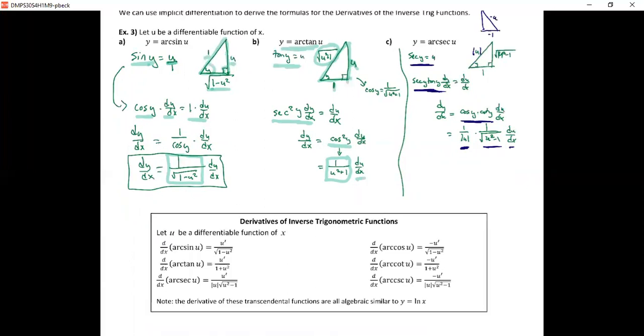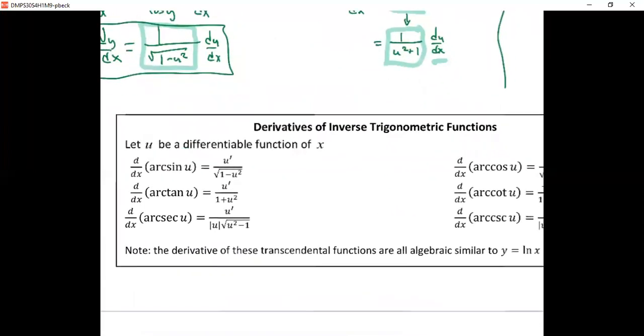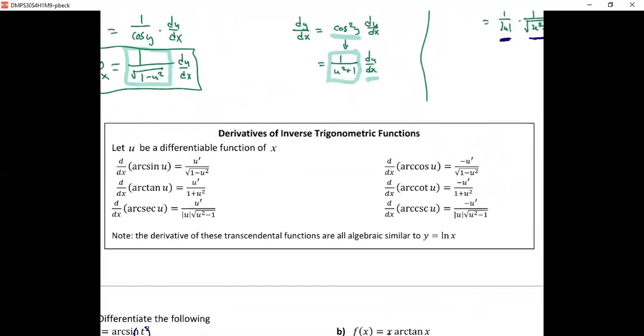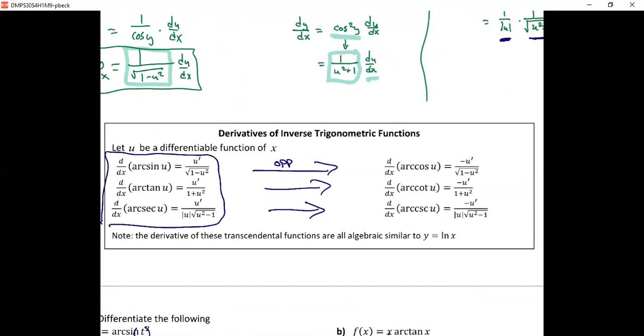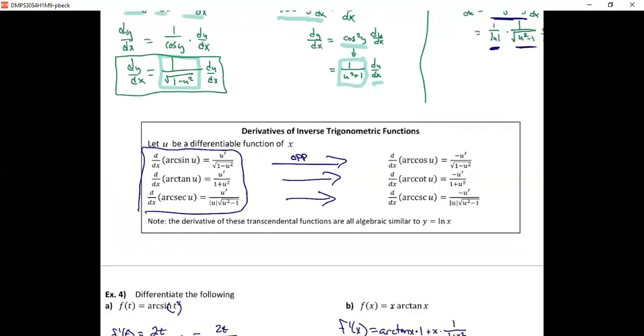And I say the three trig functions because, yes, there are 6 trig, but if you look at these derivatives, the derivative of arc sine and the derivative of arc cosine are purely opposites of each other. So when it comes to our derivatives being opposites, typically we're just going to be working with these 3 functions. Now I'm sure I'm going to throw a derivative of an arc cosine in there somewhere just for fun.